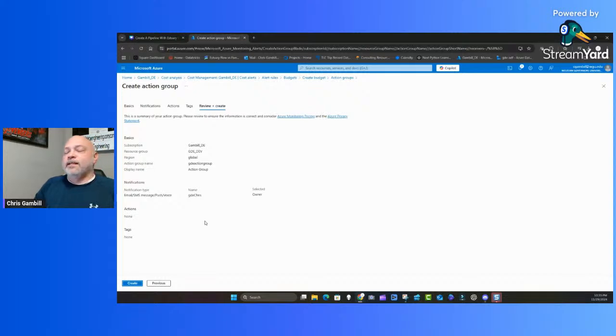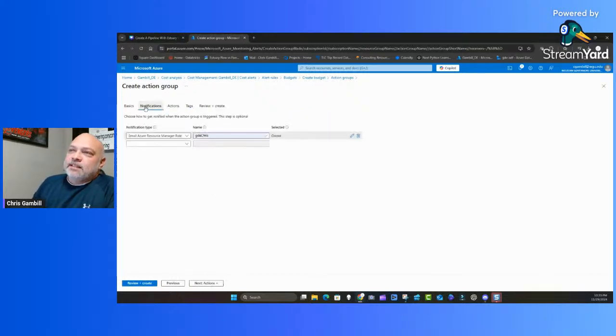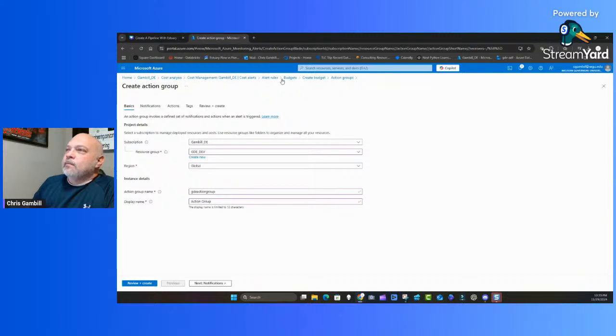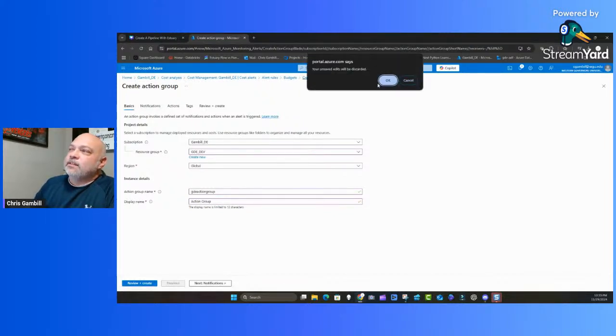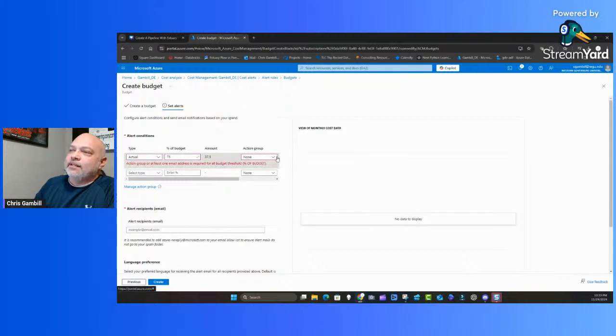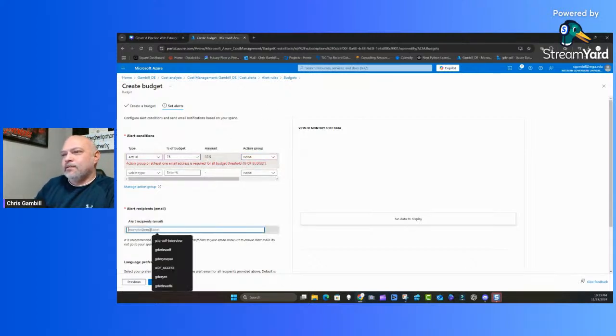And I have to change my subscription to be able to use resource groups, because I just have a personal subscription. But basically, that would be how you set up your action groups, and then you could add that action group to the budget, and then you could set that. Here's my email.